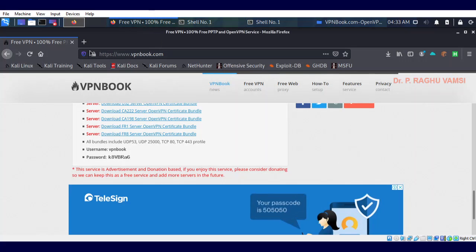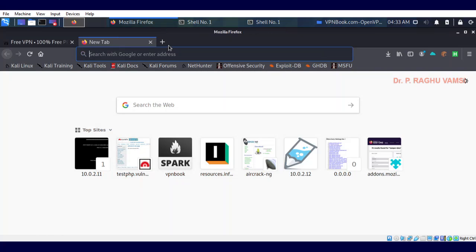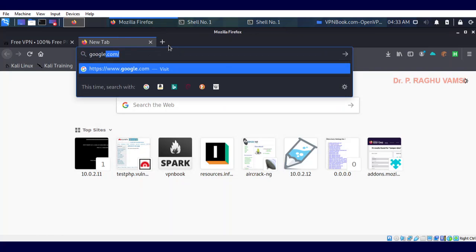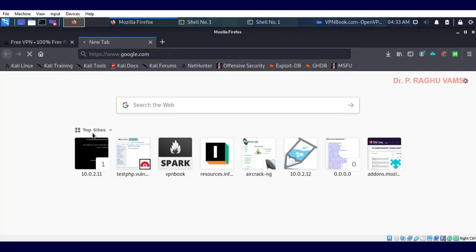You may also see the same via Google search. So you can go to google.com and there you can type this. Basically, whenever you connect to the virtual private network, the internet connectivity or internet speed will be somewhat slowed down.